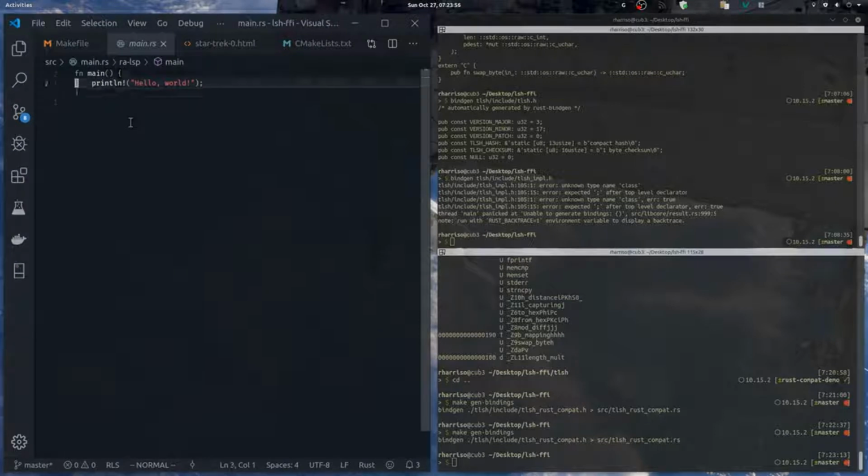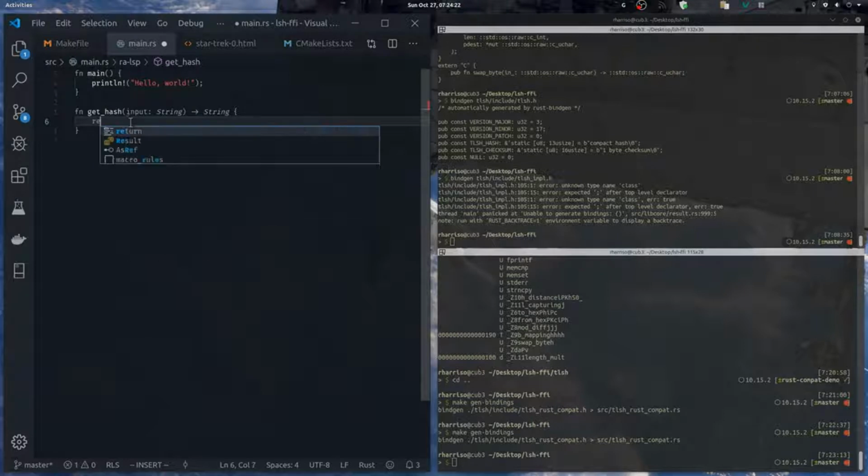Okay, so here we're just printing out hello world, but we actually want to start by printing out a hash. So let's create a function that calls our bindings. So input string, and that is going to return a string.